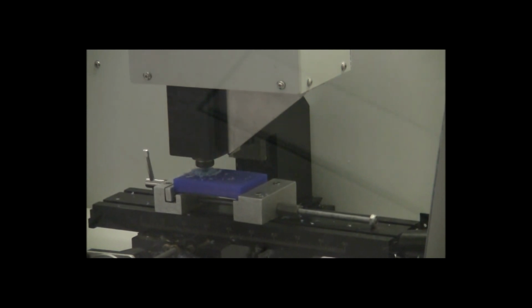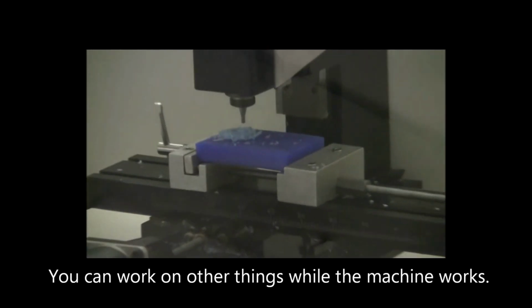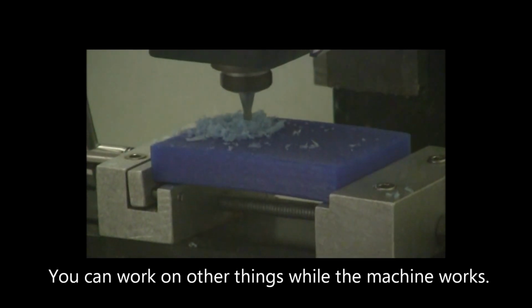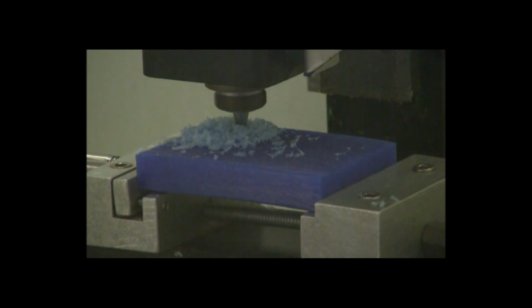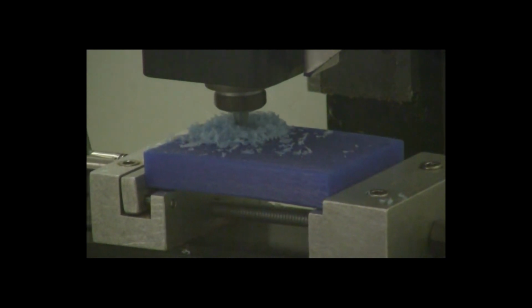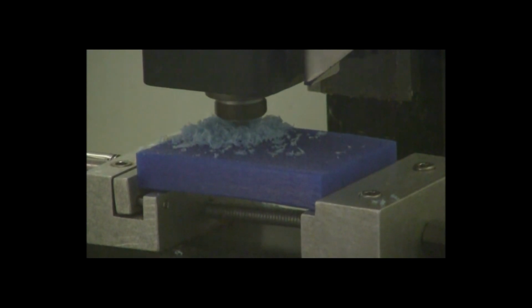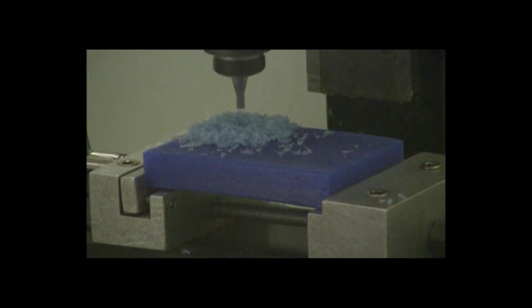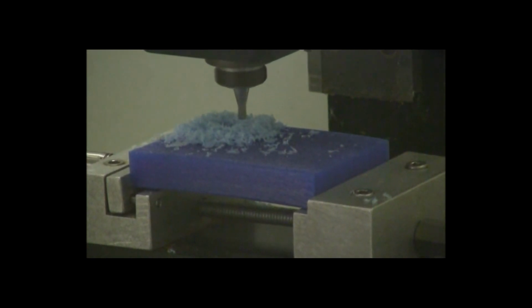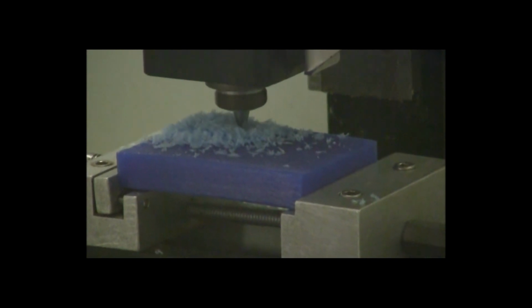And once the machine's done cutting, it'll take a few minutes. You'll want to clean out all that scrap that it's cutting off, all the little pieces. You'll want to vacuum that out first because it'll make a big mess in the machine. It'll be all over, a little harder to clean out. So you'll clean out the machine, turn off the machine, and take the piece out of the vise, make sure the door's closed, and take your part.